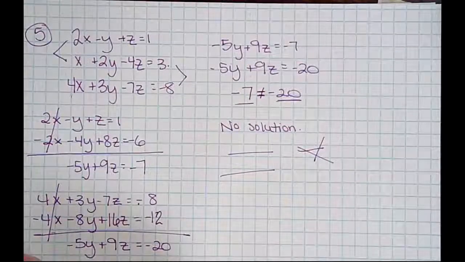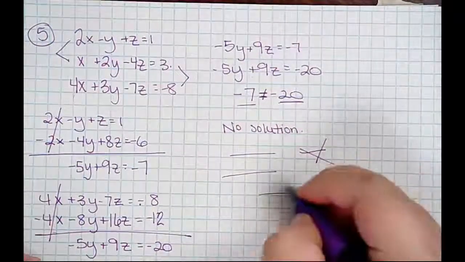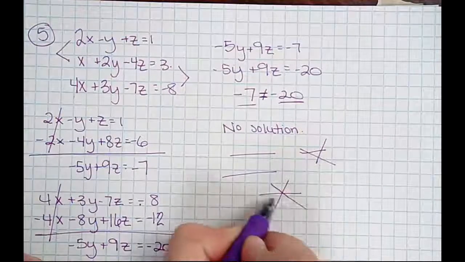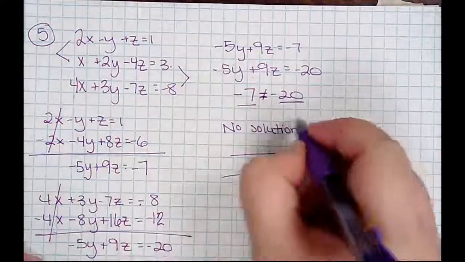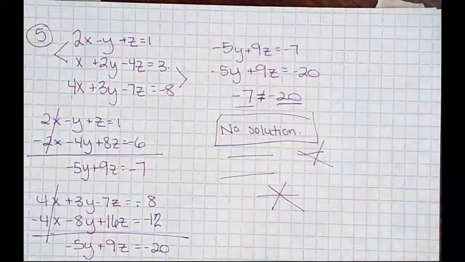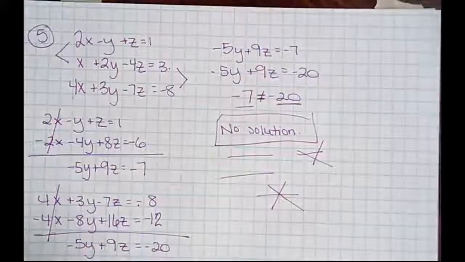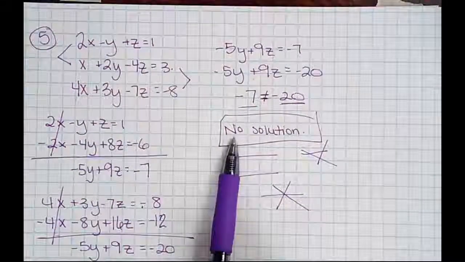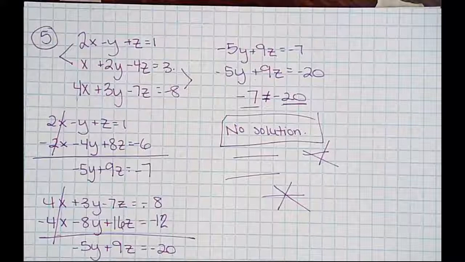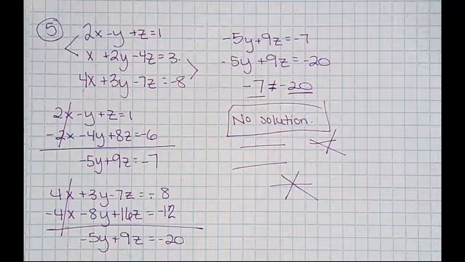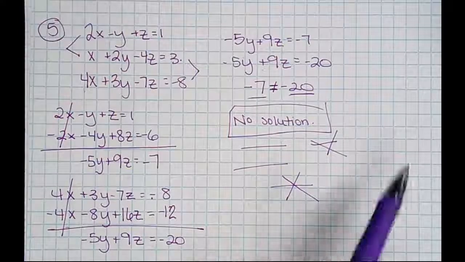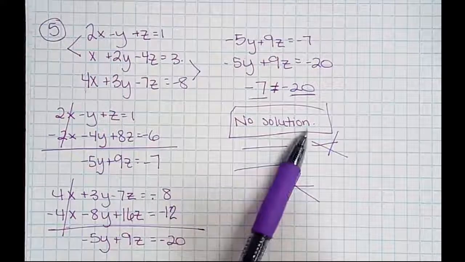I'm not going to go through all of problem 3 because it ends up being very similar. It doesn't have no solution, but it ends up having many solutions. And you get to a point in the problem where something very similar happens, where a lot of things cancel out. Don't get frazzled by this. If something like this happens, first thing is check your work, make sure you didn't make any arithmetic errors. But it's totally okay for this to happen.